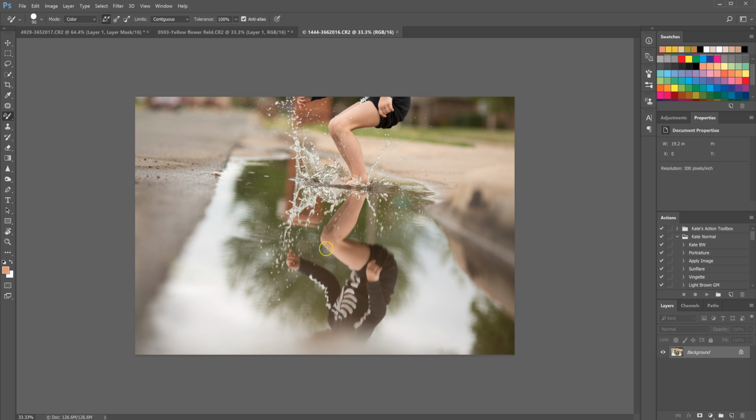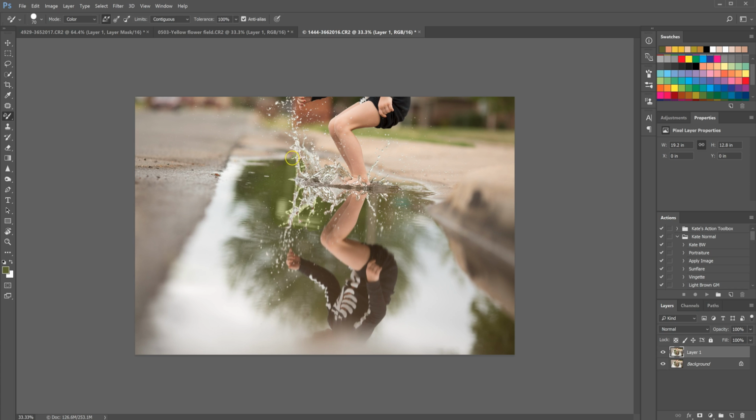So we've got this reflection of this mailbox here. And I mean, it's not the worst, it's not the end of the world, but I just don't love it. So I'm going to hide it. I'm going to duplicate my layer and sample this green. And then I'm just going to paint over the mailbox. And it disappears without me having to clone around all of these water splashes. Just hide it by changing the color.